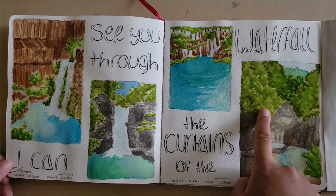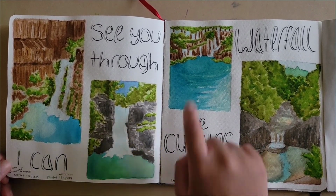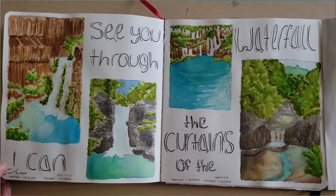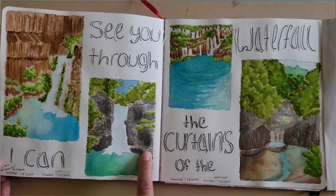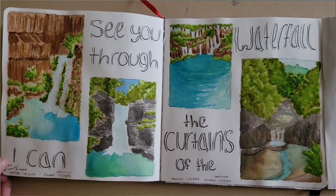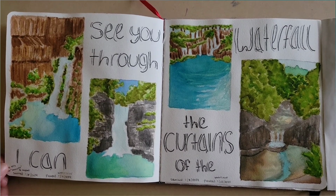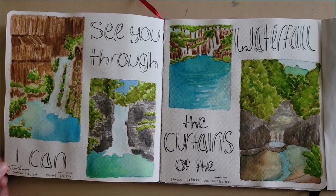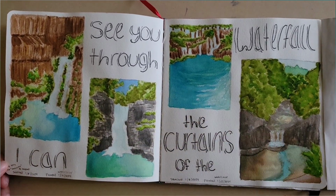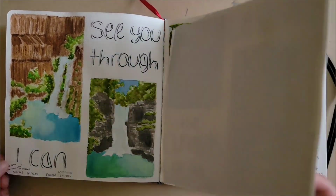I didn't really like how the tree part and stuff came out. It was okay, but I feel like it could have been better. And yeah, I got better at doing the rocks and stuff. The rocks actually look better. That sheetrock on that one, I don't really know. It looks just like that on the picture that I used. It looks like that, but like it kind of looks weird to me. I don't know. But yeah, I really love this page. Did not know I could do that with watercolor.